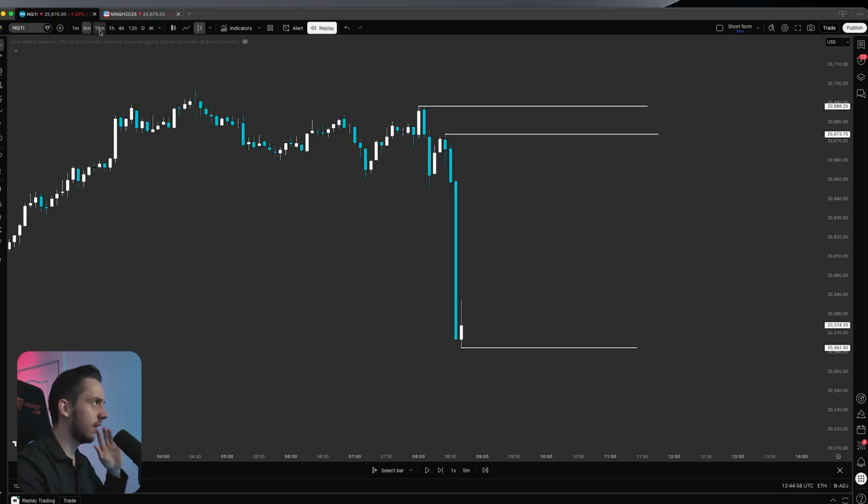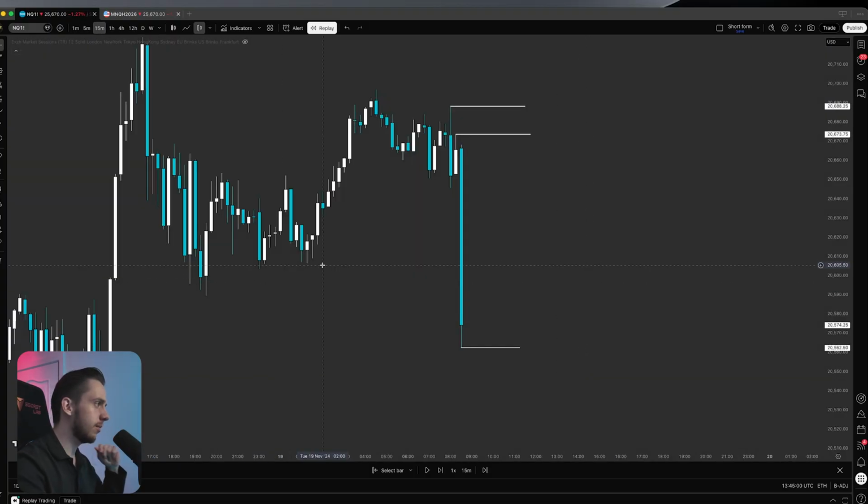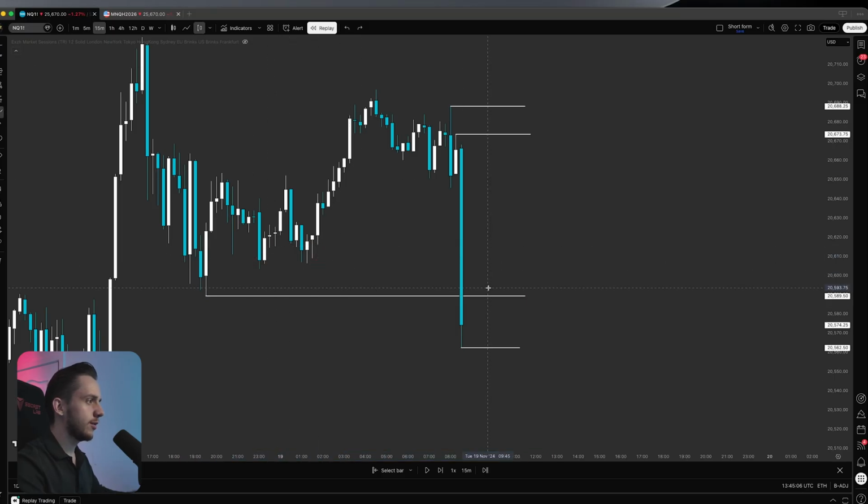To answer that, I'll need to go on the 15-minute time frame, right? And you can see that we just swept these lows and all of these lows right here are getting swept. So trend has now changed to bearish. Market structure is now bearish. And we need to keep this in mind. If you don't know market structure, I have a video explaining everything you need to know about market structure so you can go and see it. So currently market structure is bearish.